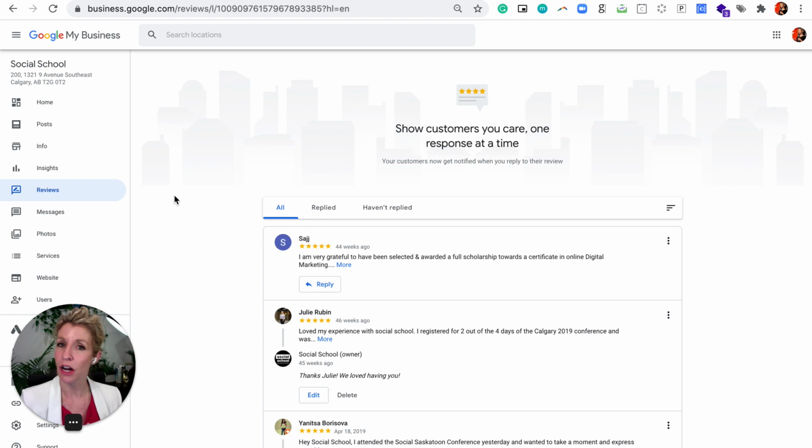Don't be afraid to talk about it, in nice, tight English. You don't have to go on and on, because that can work in reverse: doth protest too much. But just show anybody who's going to see that 1 or 2-star review that in fact you did everything you could, or that you've at least acknowledged it without arguing and being a jerk. Likewise, make all the friends in the world with those 5-star reviews.